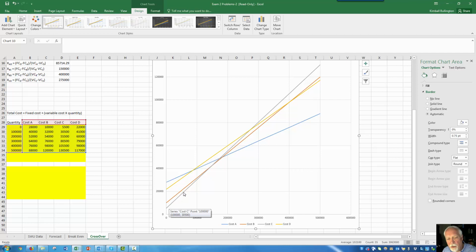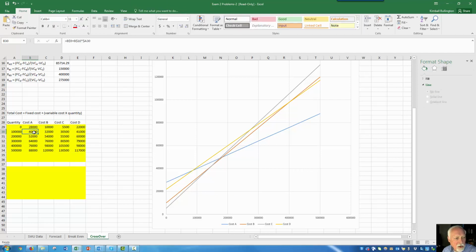And you're essentially going, at any point I can just look, and the lowest line will be the lowest total cost. So out here at 100, it's still C. You look over here at the total cost at 100. The cost for A is 40,000. For B is 32,000. For C is 30,500, and D is 41,000. So the lowest total cost alternative is C. You might even think about highlighting that. Here's the lowest total cost, and just change your fill for those. I mean, that would sort of highlight it.